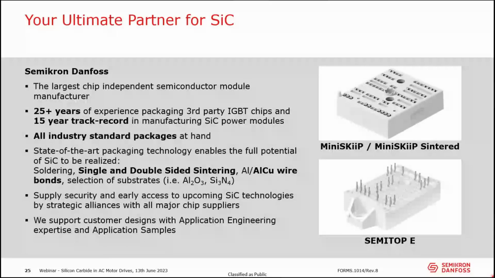I mentioned supply security is given because with all the suppliers, and also the silicon carbide suppliers, we have long-term agreements. We also have early access when chips are developed, so we can work on them and tune them in one direction or the other. And last but not least, we have a great application engineering team with great knowledge, and those people can really help you when you want to implement silicon carbide, but also other modules, into your applications.